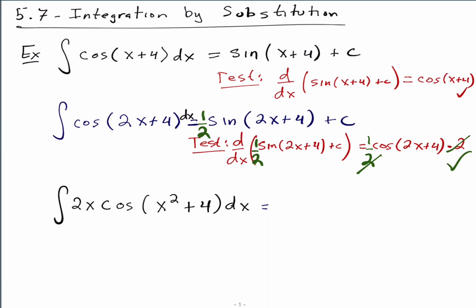But do you guys have any guesses? If you were going to give it your best shot. Well, it's going to have a sine, right? For sure. There's no other way to do it without having a sine. What has to be inside of sine? x squared plus 4, right? There's nothing else that could be in there, because when you get the derivative of it, it stays the same. So it has to be in there. Okay. And then plus c, right?